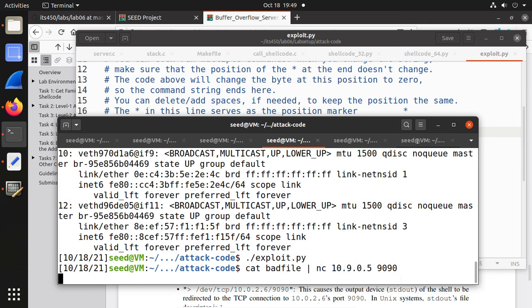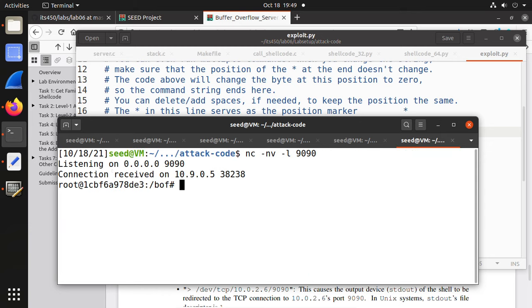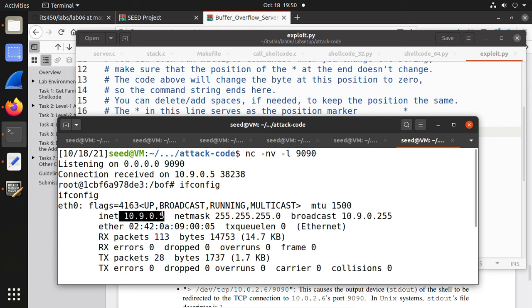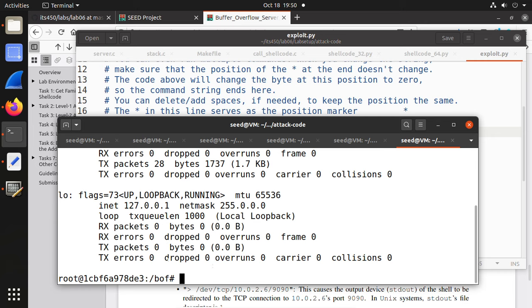Okay. Go to that listener, our local server. You'll see a connection received from server 1, and we get a reverse shell. Right? See it? Currently, I'm inside server 1. We can type ip or ifconfig, or you use ip addr, it's up to you. You can see there's the server 1 IP address, which means the reverse shell is created on my local machine, and I can type commands to control the remote server. And since it's root, I can do anything on that server. The server is completely compromised.